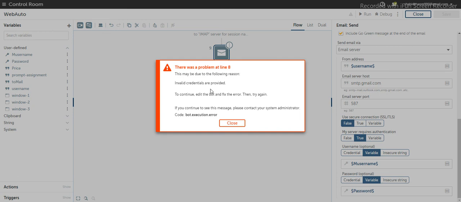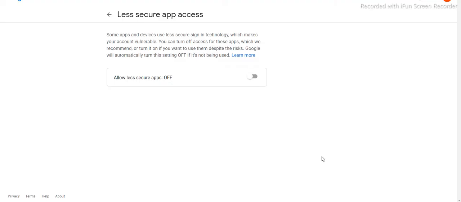Let me check. One thing I have to mention here is that if we are using an email server, then we must allow less secure apps on. I think that's the main reason why the bot is unable to access our account.